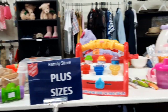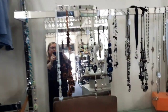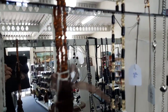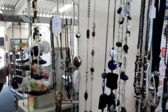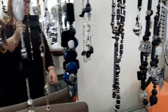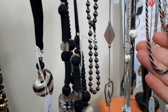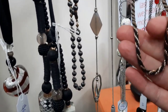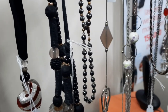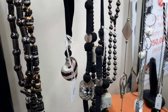Of toys. I spotted some more. Now we've got a whole lot of necklaces here. A whole lot of necklaces, that's pretty. We're always looking for the mid-century antique necklaces or just ones that have a little bit of difference to them. See, that's really neat. See the black with the silver intertwined into it. $8. It's also nice if you get the necklaces that just go over your head that don't need doing up.